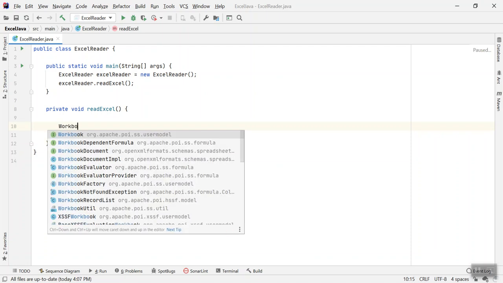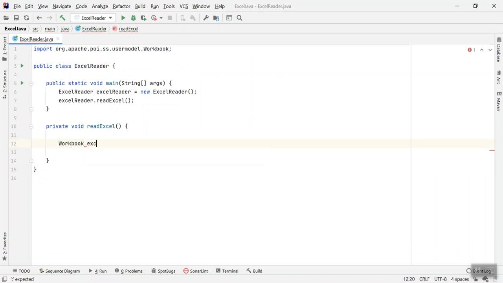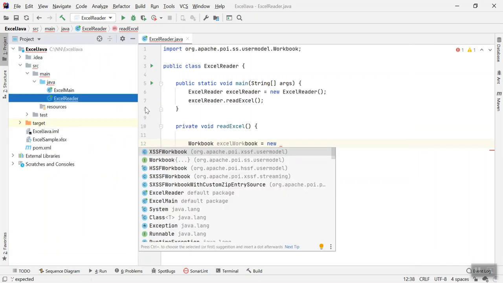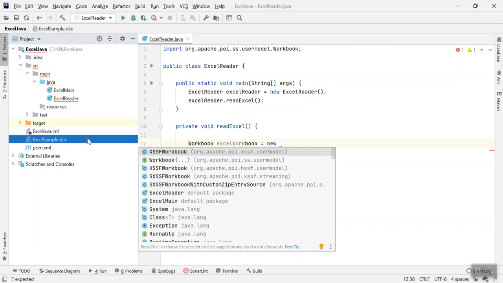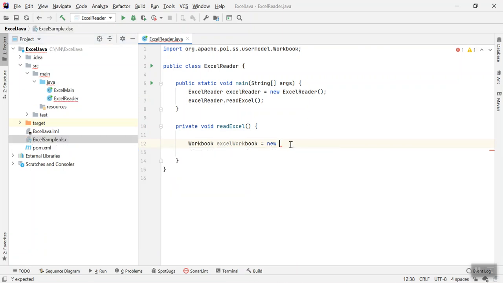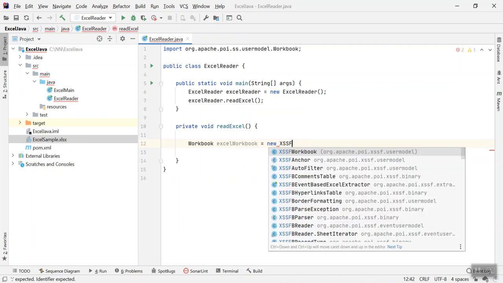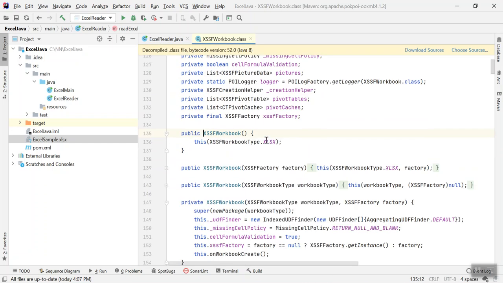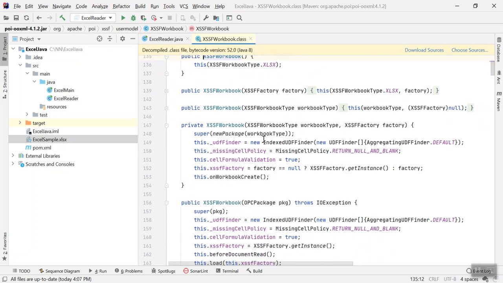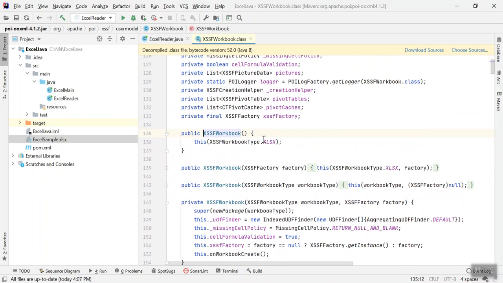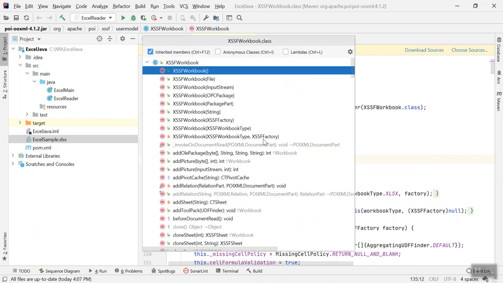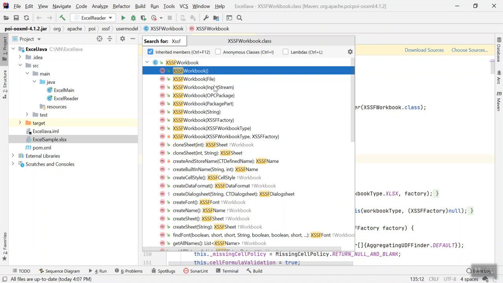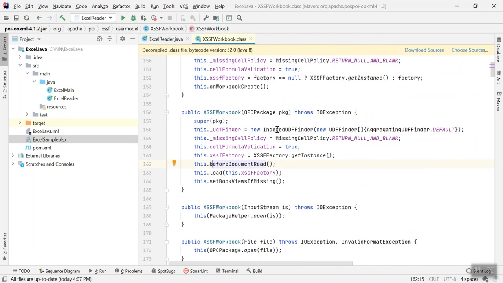Now I will go with the workbook, Excel workbook, new. Since this is an XLSX file, we need to use XSSFWorkbook. If I go to this constructor, here you can see it accepts an input stream.